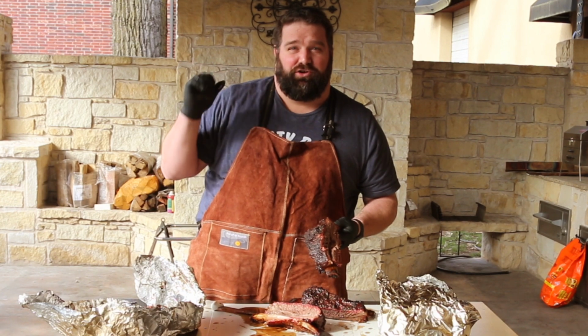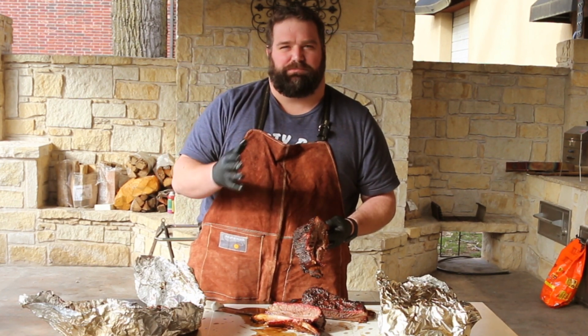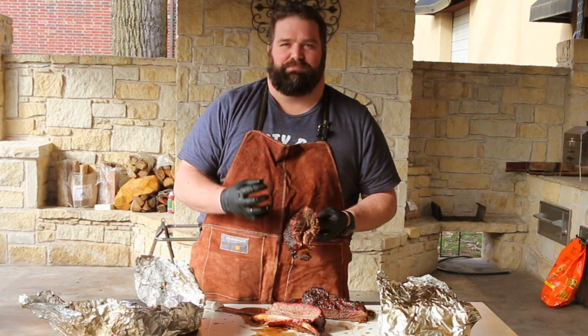Cook them at home. 250 or so on your grill. Throw them on there. These took about 6.5 hours plus your rest. Not too bad, and I'm telling you, this is one of the best, richest bites you'll ever have.